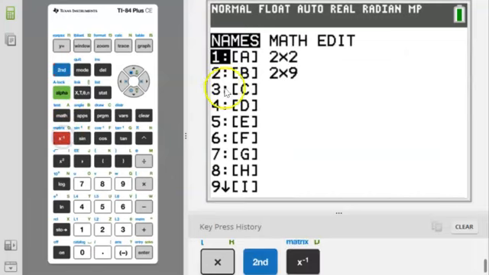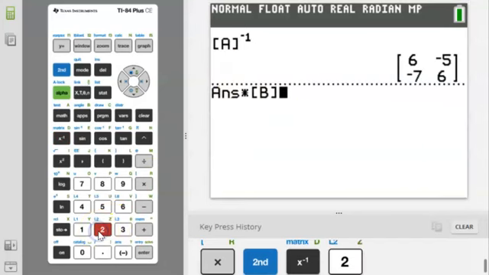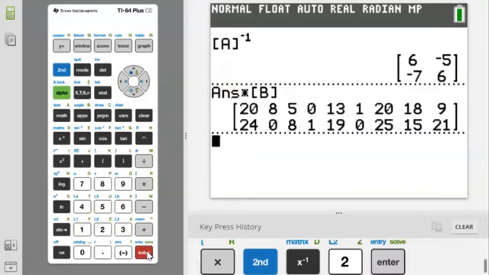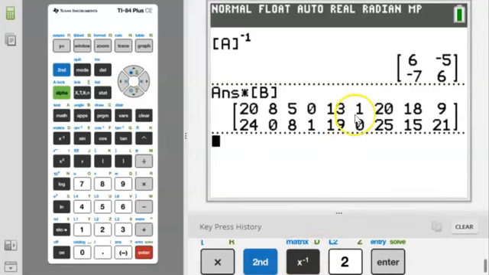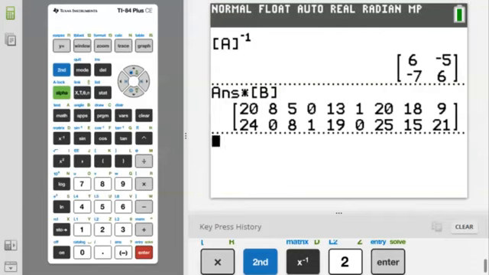So if I go back into the matrix menu, I've already typed them into matrix B. So I'm going to select matrix 2, and these are my new numbers. Now remember, all of these numbers correspond to letters. 1 is A, 2 is B, 3 is C, 4 is D, 5 is E, and so on. So all I would need to do is figure out which letters these correspond to. So let me show you what that final answer comes out to be.